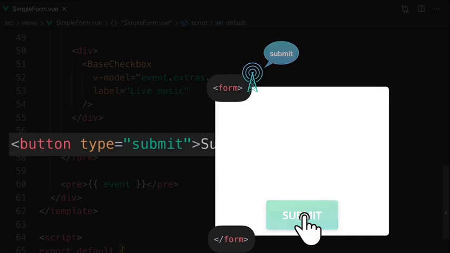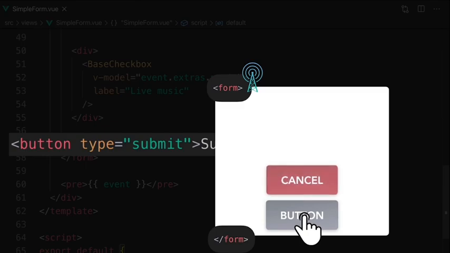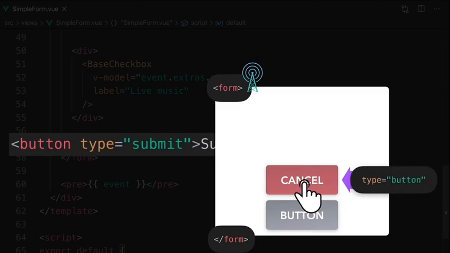You might be wondering, what happens if we forget to add this type of submit to one of our buttons inside the form? Browsers will assume that any buttons within form tags that do not have a set type are meant to submit this form. However, the extra specificity will help accessibility tools to identify it as the button meant to be used to submit our form. If our form required other types of buttons, such as a cancel button, for example, adding the specific type button to it will effectively stop it from triggering the form's submit event.